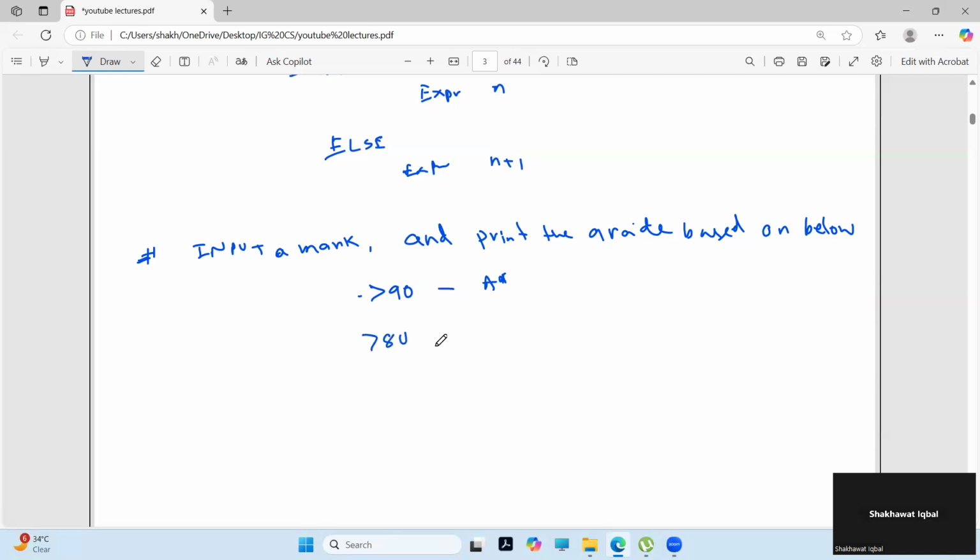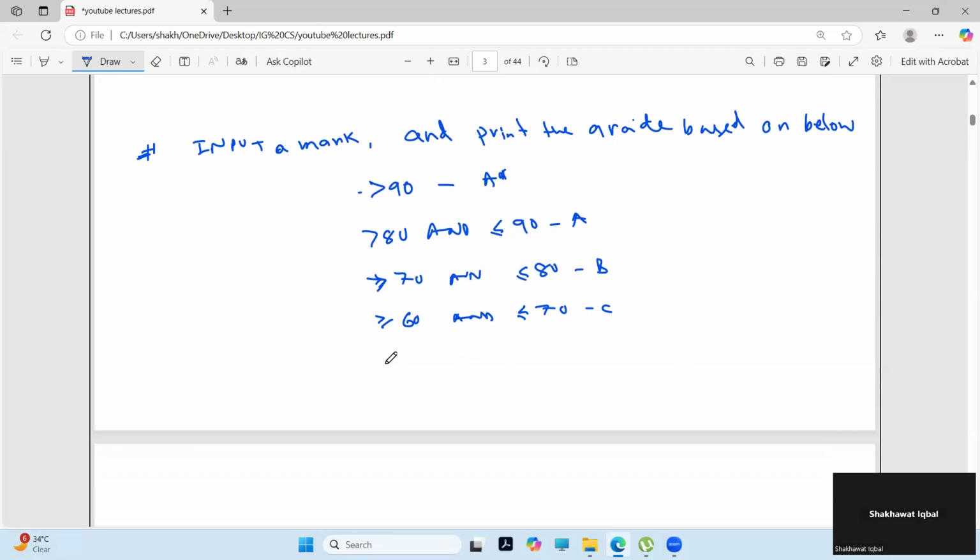Greater than or equal to 80 and less than or equal to 90 is A. Greater than 70 and less than or equal to 80 is B. Greater than 60 and less than or equal to 70 is C. Likewise, less than or equal to 60 is fail.